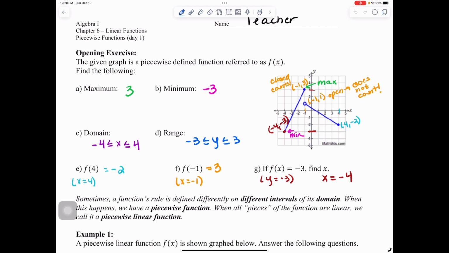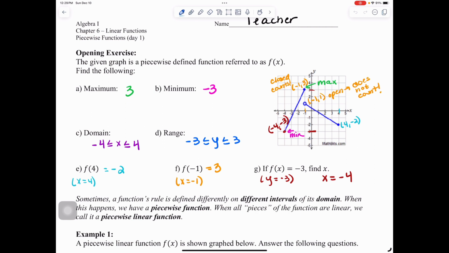For domain, we're trying to find the x values of the function. So I pinch in from the right and the left, and I can find the barriers. And I see that my domain goes from -4 is less than or equal to x, is less than or equal to 4. Since those endpoints are filled in circles, they count. The range are my y values. So I'm trying to pinch from the bottom and the top. I am, again, able to do that and find the barriers. So my lowest y value is -3. My highest is 3, again, both filled in circles, so they both count.